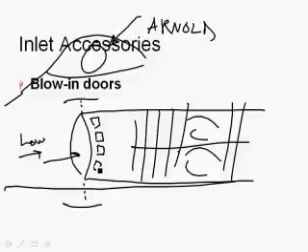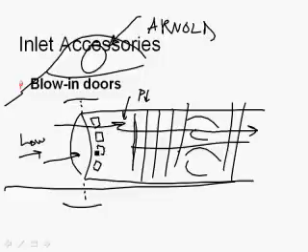So these blow-in doors are spring-loaded closed just a little tiny bit. At low forward speeds, you've got to remember this engine here, it's sucking air in big time. We're going to actually have a slightly lower static pressure because we're pulling in the air so fast. So these doors are going to open inward and let air in. In addition to the intake, air is going to go in these blow-in doors.